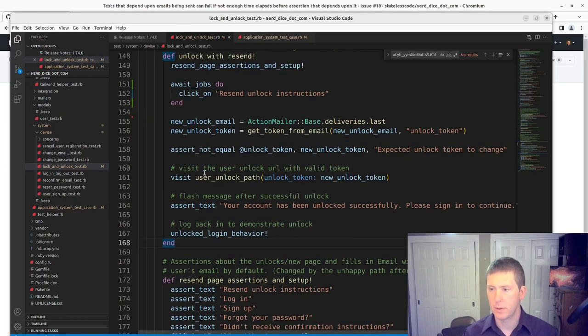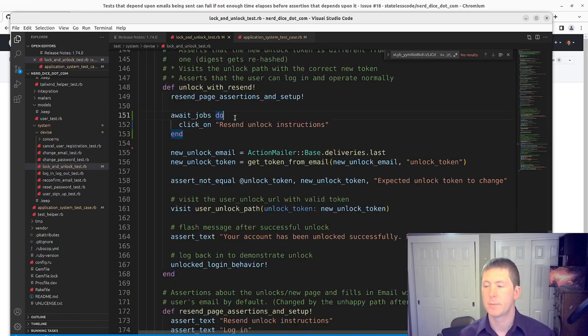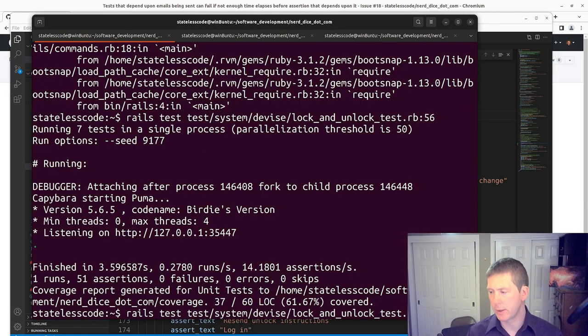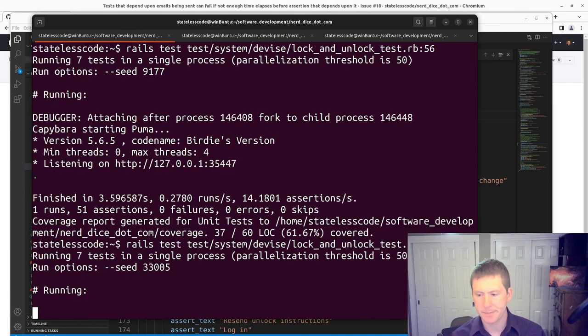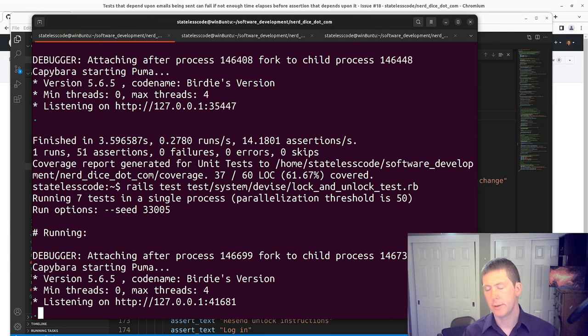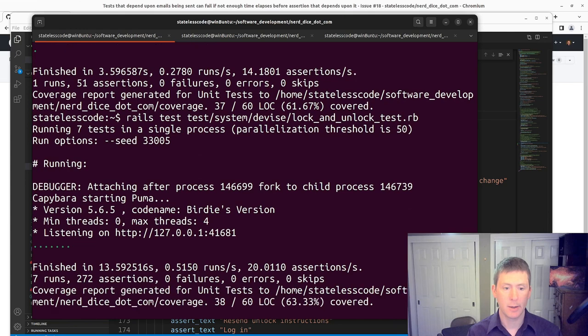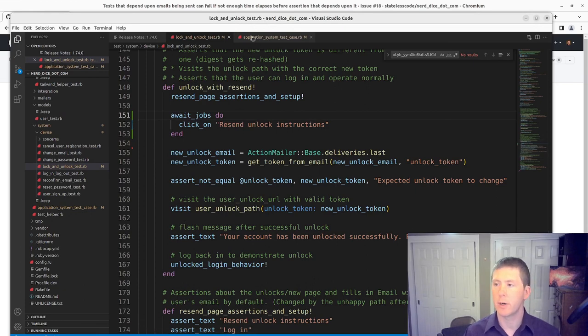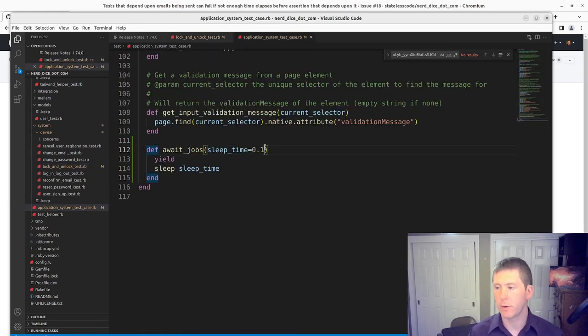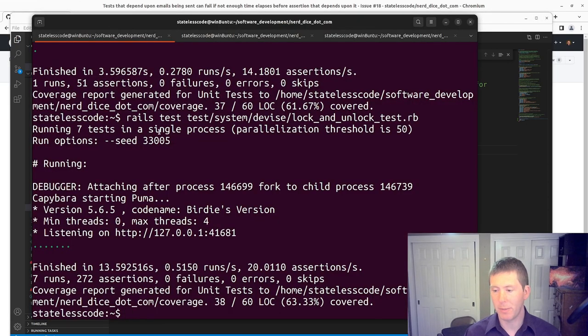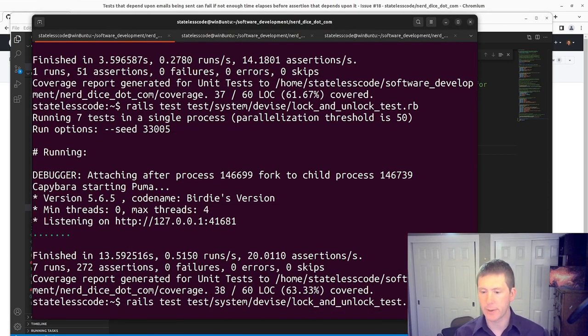Let's run the whole test class, because this was failing in two places. Make sure that both of them work here. So that seems to have worked. Let's see how low can we go in terms of our default here. So we've got 0.1. Let's cut it by a factor of 10 and see if that still passes. We'll just do line 56 here.